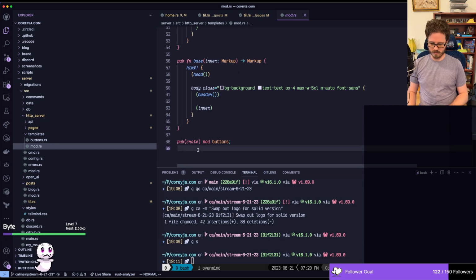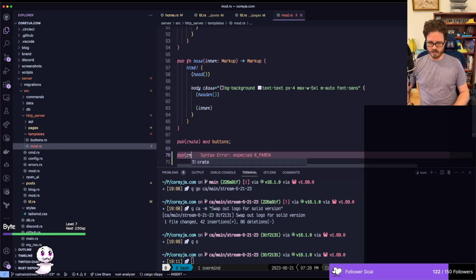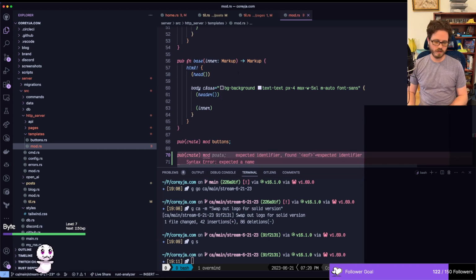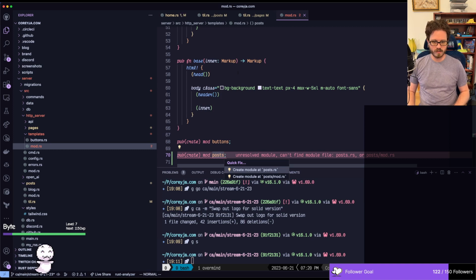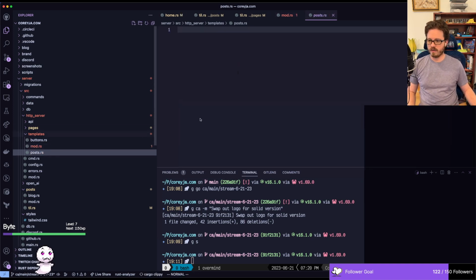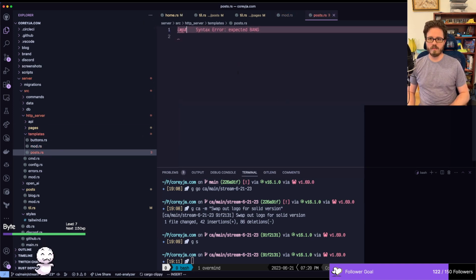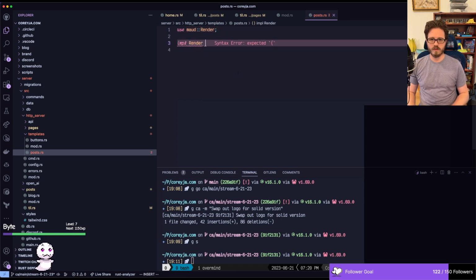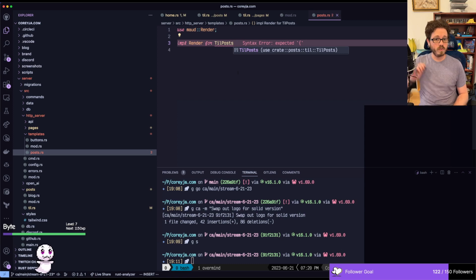Let's make a new file. Pub to the crate. A mod called posts. Yeah, let's call it posts. Create it there. Okay, so then impl render for today I learned posts. Oh.